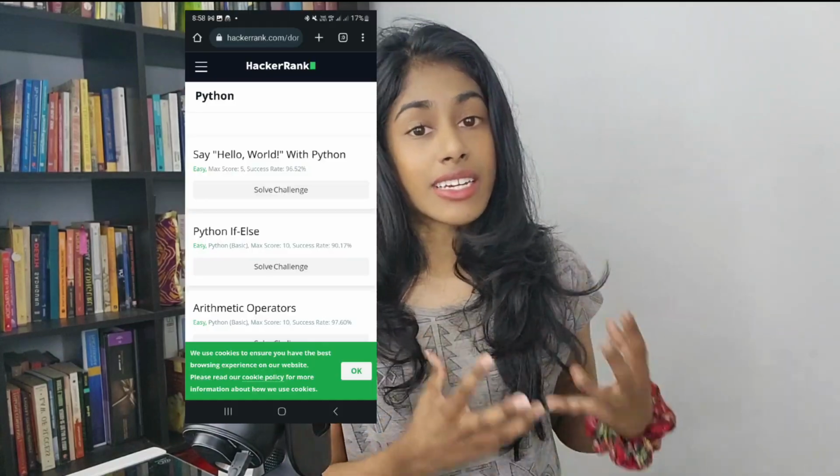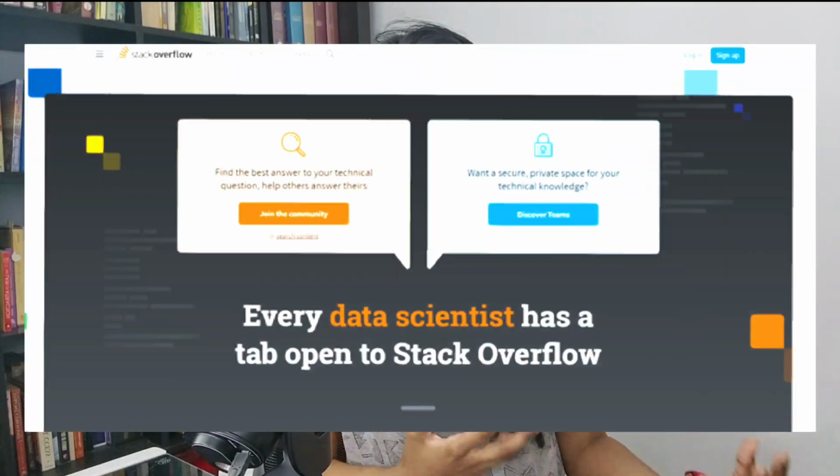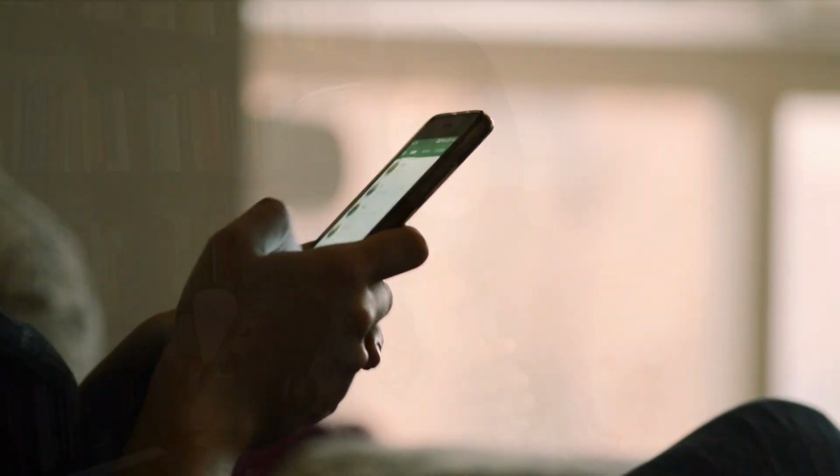This is like having your very own personal programming mentor. When I first started learning how to code, I would go on Python practice sites like HackerRank and LeetCode, and I never really had anyone to give me feedback, right? So I'd go on Stack Overflow if I was stuck, or I'd look at other people's responses. Sometimes I'd message my friends and ask them for help with my code. But with ChatGPT, you can get feedback that is tailored to your use case.